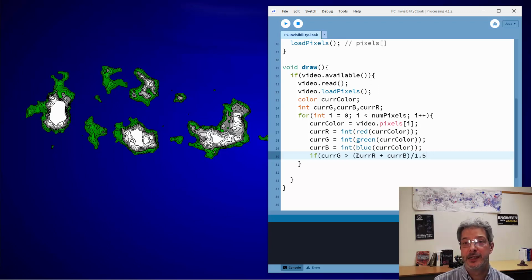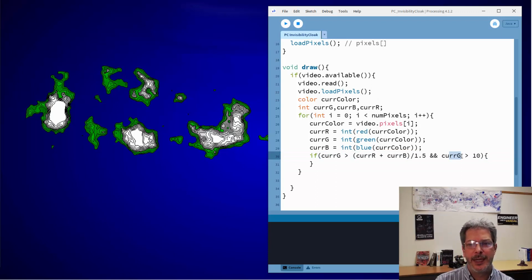Where this gets tricky is if you have something that is, for example, very dark, then all of these numbers might be close to 0, in which case you could have no red, no blue, and just a teeny bit of green, and that would trigger this, but it wouldn't really necessarily be part of your green fabric. And so I also found that it works well to make sure that you've got a reasonable amount of green. I'll put in more than 10. And because we're using the raw RGB values, these should vary from 0 to 255. So is green the dominant color, and is there some green? Am I not just looking at pure black?